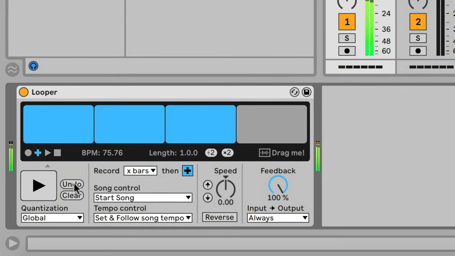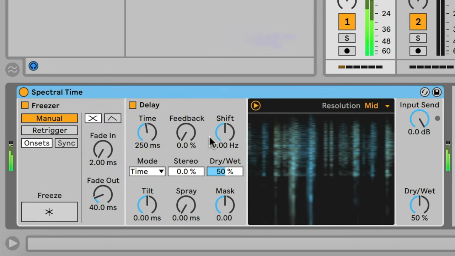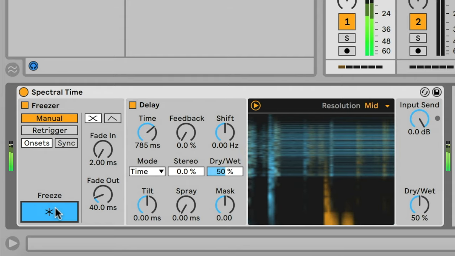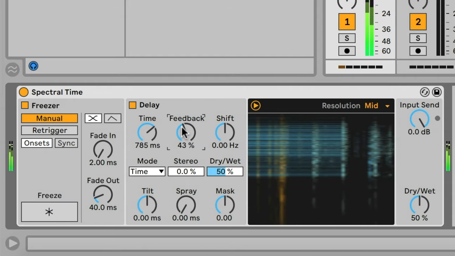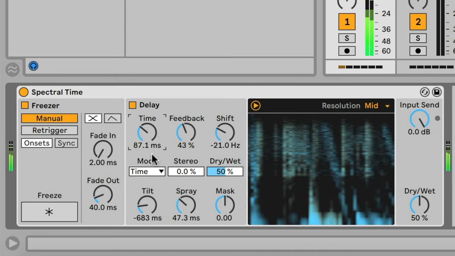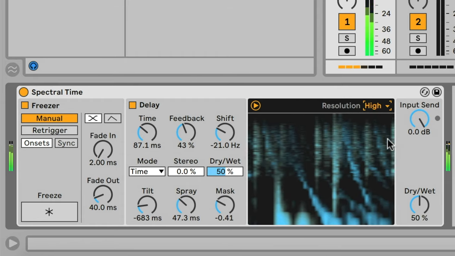Next in the list is looper. This audio effect device is based on classic real-time looping devices and allows you to record and loop audio. You can also create endless overdubs in your sets too. Spectral delay. So this one is a new one for Ableton Live 11, and this device actually breaks up the incoming signal into partials and allows you to really get creative with sound design. And that is actually everything in the delay and loop folder. So let's actually move on to the drive and color folder now.